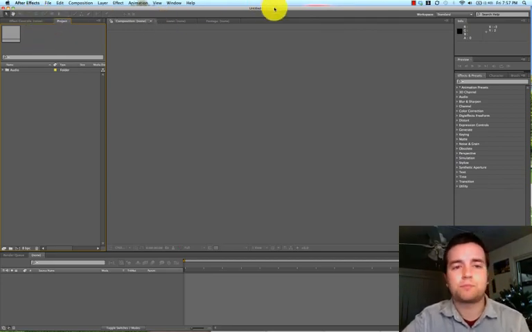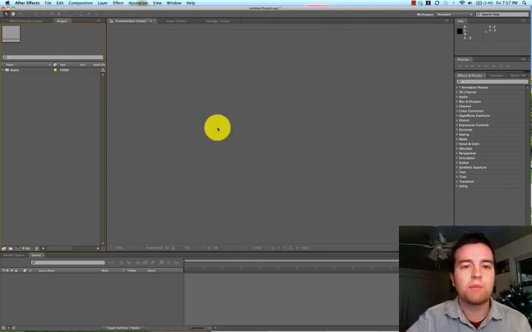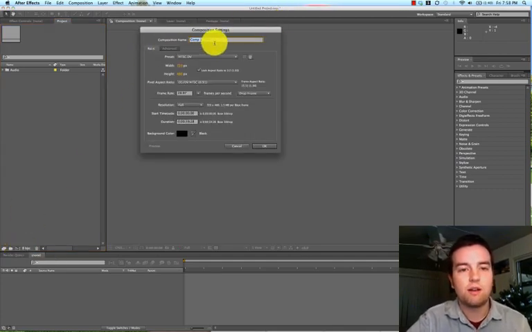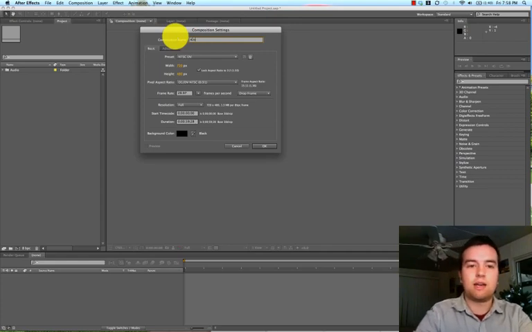So that's that. Once you start a new composition, you'll see a video screen pop up here in the middle in this composition window. So I'm going to go ahead and do that. To do that, you can click this Create a New Composition icon. We're going to title it Kinetic Testing.